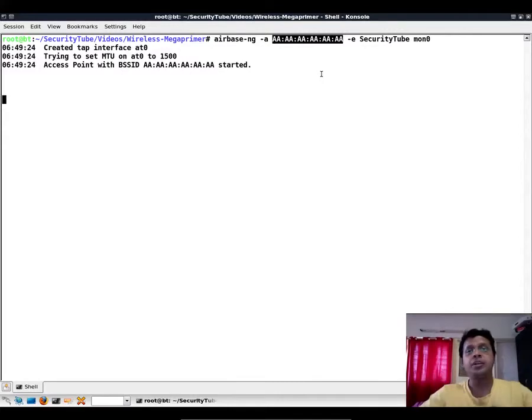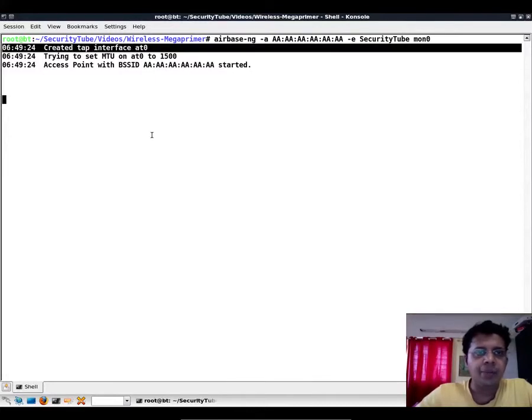So where is the wired interface? Now if you notice, there is a little message here saying created tap interface at0. So this is the equivalent of the wired side interface of the soft access point SecurityTube created by Airbase-ng.